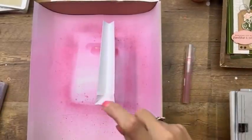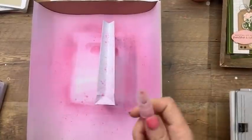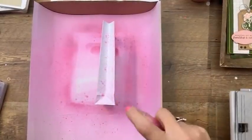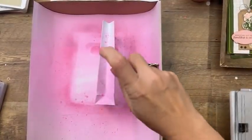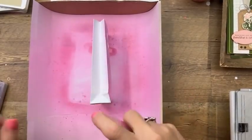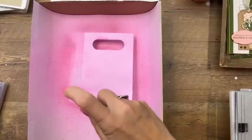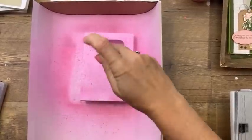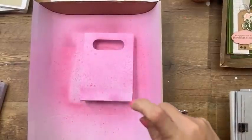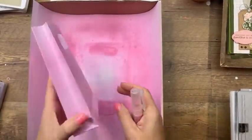It's a problem. So just be prepared. And one thing that I do sometimes when I don't necessarily have a box is I'll lay it down into my trash can and spritz it in my trash can. And that seems to cover. And the spritzing, it's not going to give you a solid. It's going to give you this spritzy look, kind of spray paintish look, right?